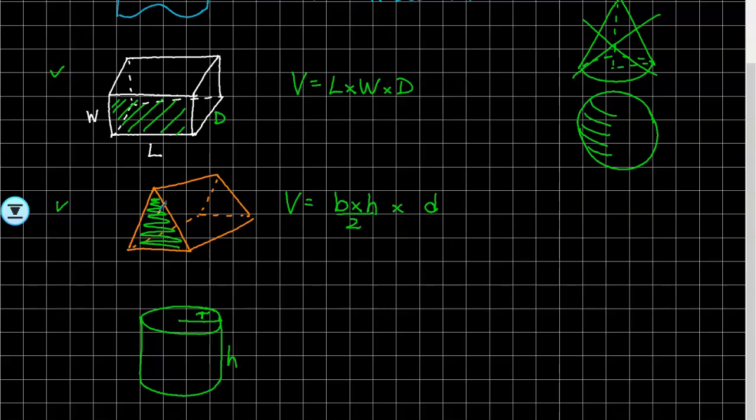The one formula that I think we should have written down is that for the volume of a cylinder. Without looking at your sheets, can we come up with the volume of a cylinder? What shape do we have at the top? A circle. So, when we're trying to find the volume here, we just said it's the area at the top times the height or the depth. So, what is the formula for area of a circle? Two times pi times the radius is the circumference. That was surface area of the curvy bit. What's the formula for area of a circle? Pi r squared. So, this up here is pi r squared. That's why we say let's take that area and times it by the height. So, pi r squared times height, and that is your formula for volume of a cylinder.